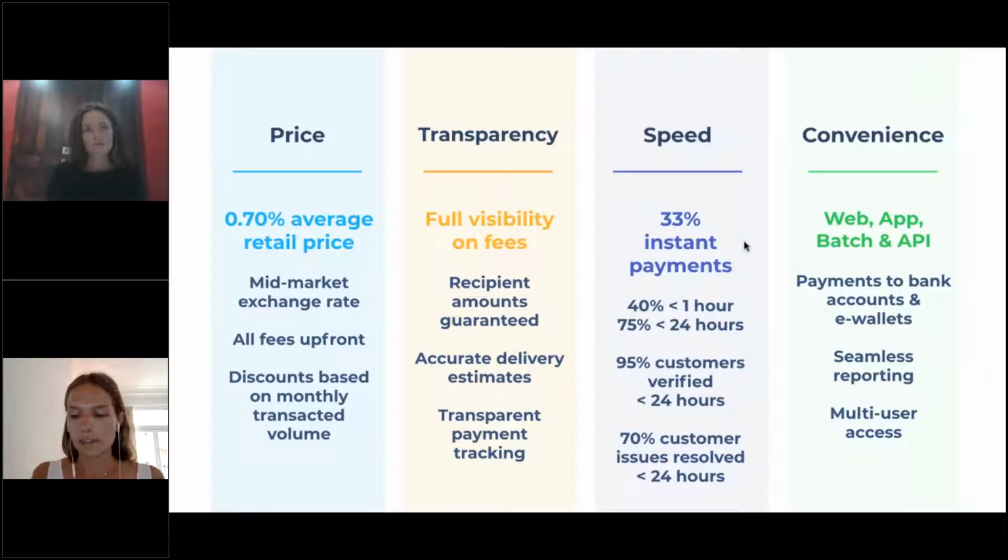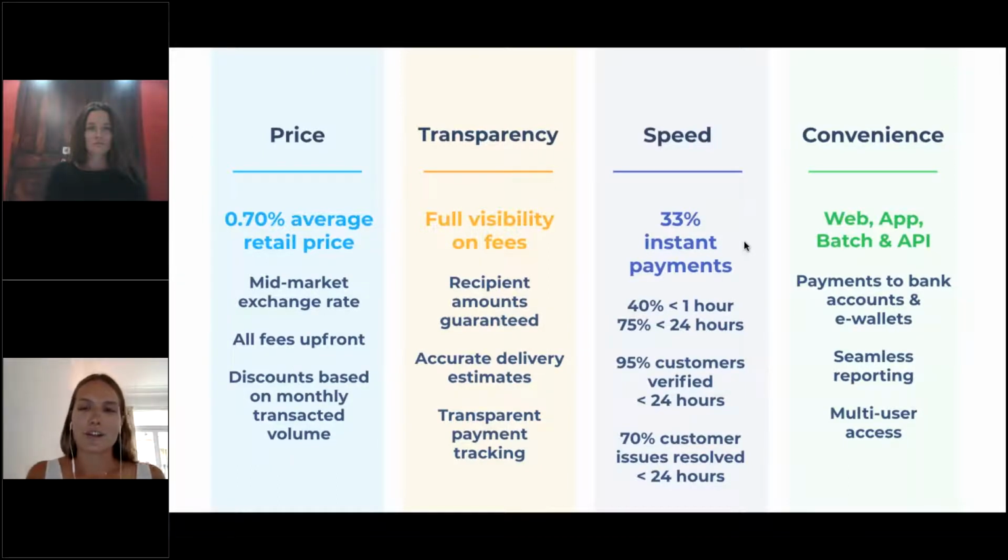We are able to actually estimate the time that it will take for a payment to reach your recipient. So 90% of these estimates today are accurate within 2 hours, or actually the payment reaches your recipient earlier than what we expected. So you're really able to know at every point of time when your payment will reach your recipient, which is very useful if you think about payments that have a deadline, like an invoice payment. And you can track your payments throughout the process. So in your account, you're able to see all of the payments that you've made and where they're at. So you have different statuses, but we also are able to notify your recipient so that they also know when the money will reach them.